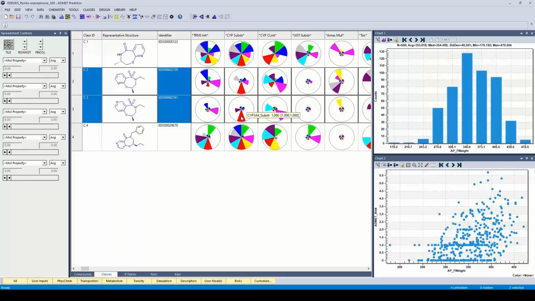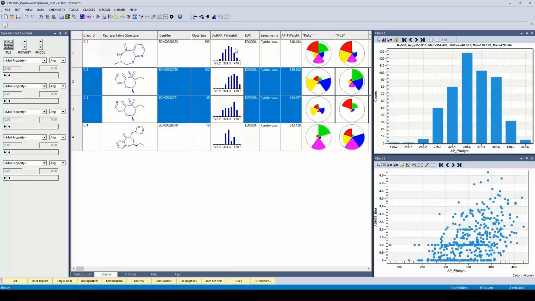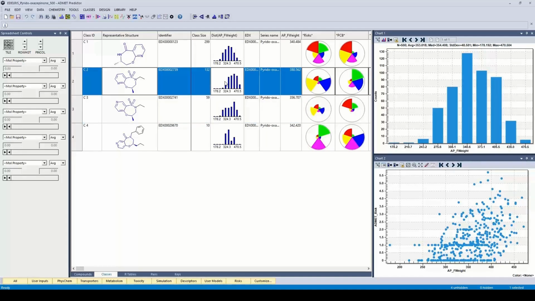The third kind of information that we can look at is actually property histograms. And there is one that is generated automatically for us, which is the molecular weight information across each class. We can actually create more of these histograms, which again will give us more insight into the distribution of properties for each one of these chemotypes.